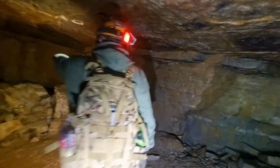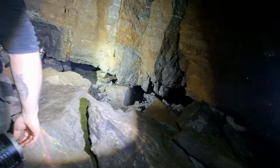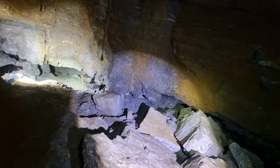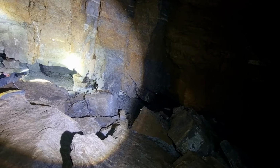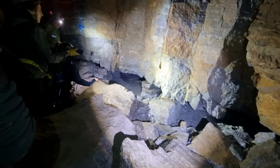Except you've got these pillars like that. Once they've blasted that one out, which is interesting, and then they fire all this lot down. So, shine your torch in there. It gives you an idea of how they did it. So, actually, these pillars are holding all that up. The pillars over there.